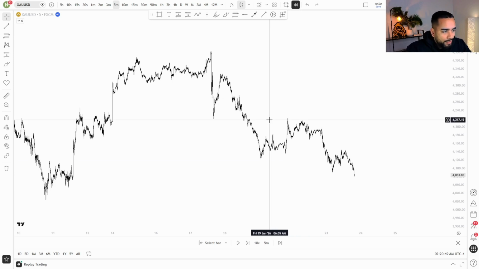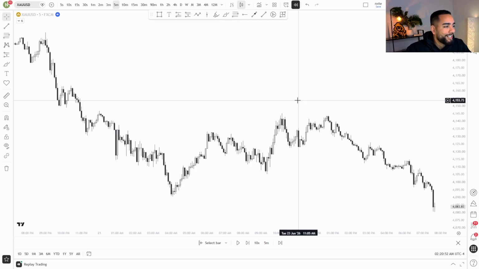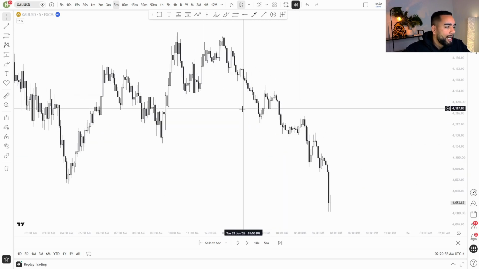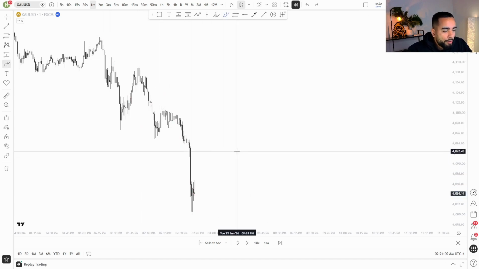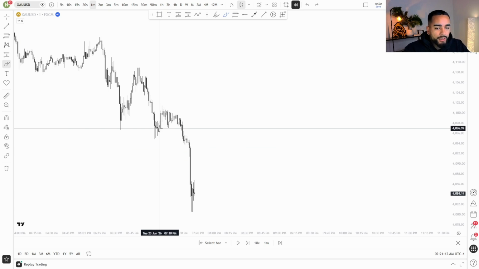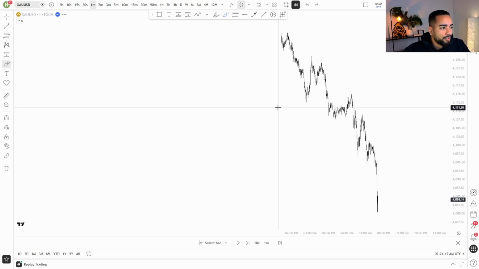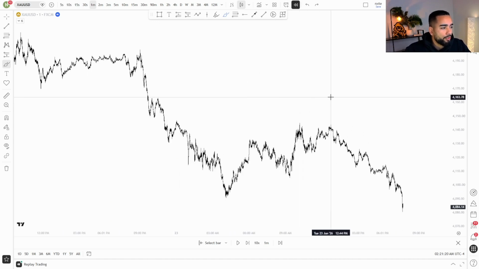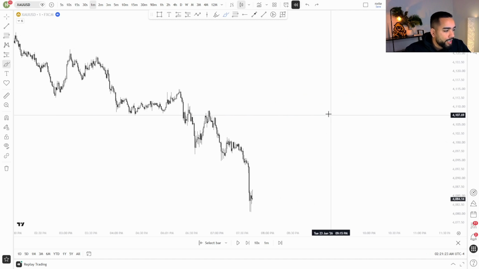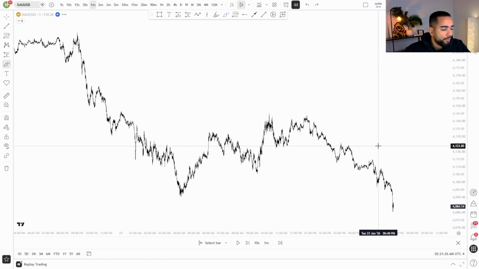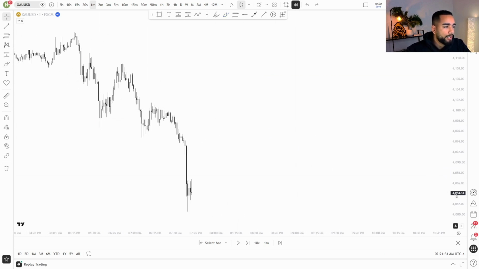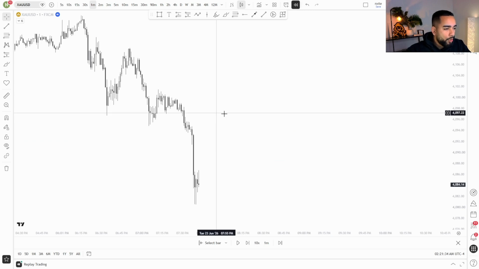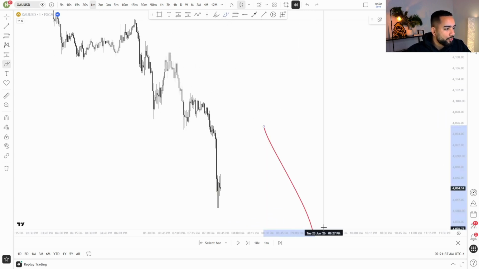Now, I kind of lied. That's not just the bias done, right? There's a lot that goes into it. But for this context, we can just use that. If we have price displacing like this, right? And we're already coming with a bias, we're already coming with a narrative, which again, I talk very, very in detail about in my mentorship, right? Because this is the most important part, understanding where price is going to go. Your entries are going to be very simple, right? Your bias and being precise with your higher time frame is very hard, and you're going to waste all your brain power on that. Your entries, you can have whatever entries, right? Doesn't matter.